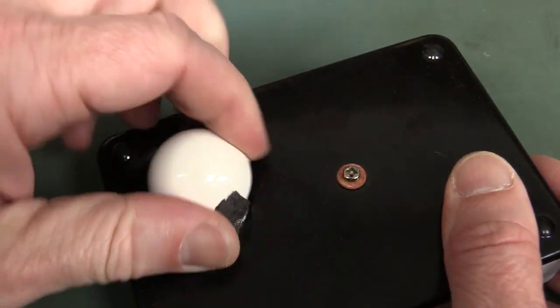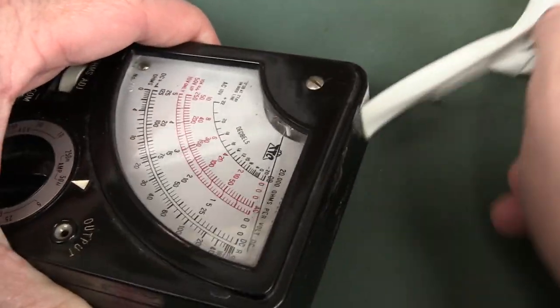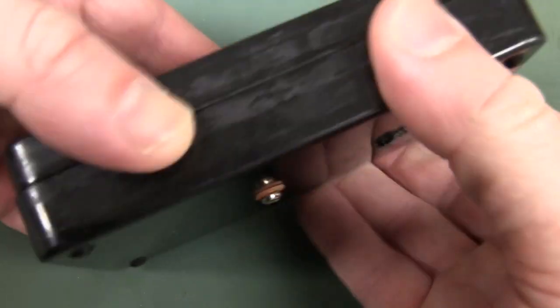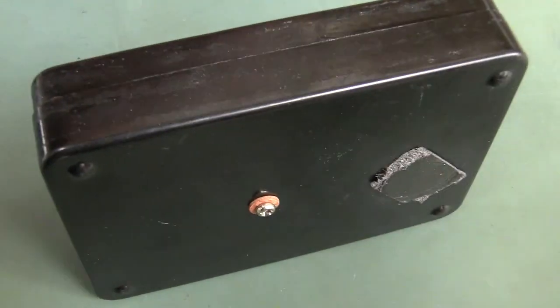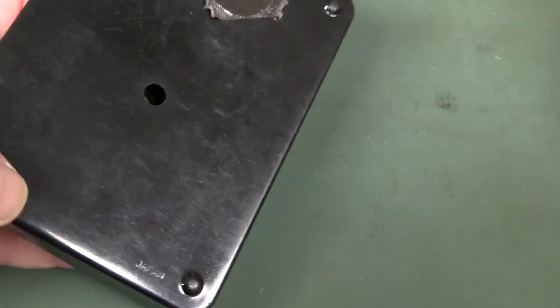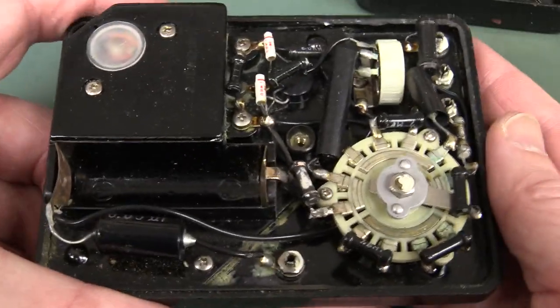Anyway, someone's taped that up, and what the bloody ball on the back's doing? What? It's designed to prop the thing up, they wanted to tilt. It's someone's do-it-yourself tilt stand. Anyway, it's all taped up. There's a screw on the bottom, but maybe it doesn't take anymore. Oh yeah, no, I still have to do it. Here we go. Oh, wow. It's a standoff. Ta-da! And we're in like Flynn.